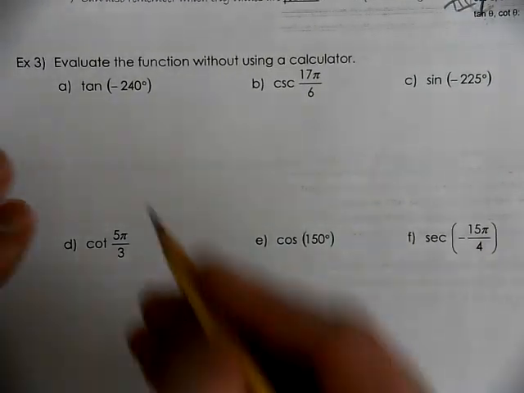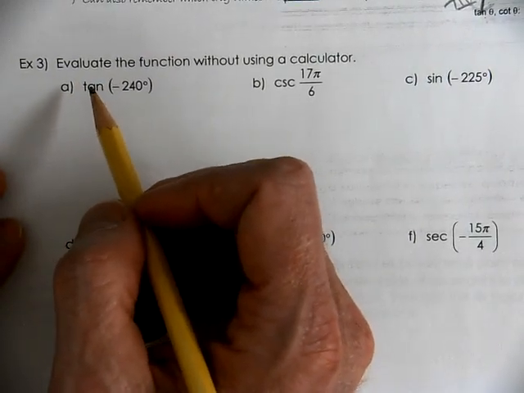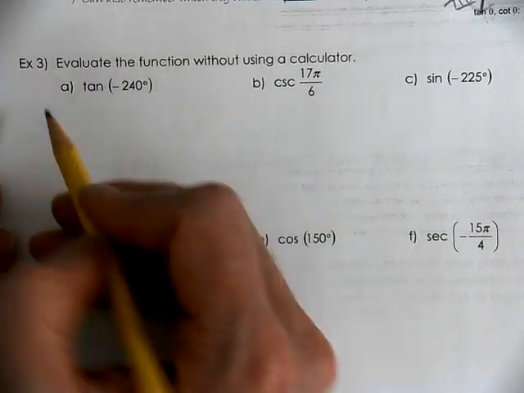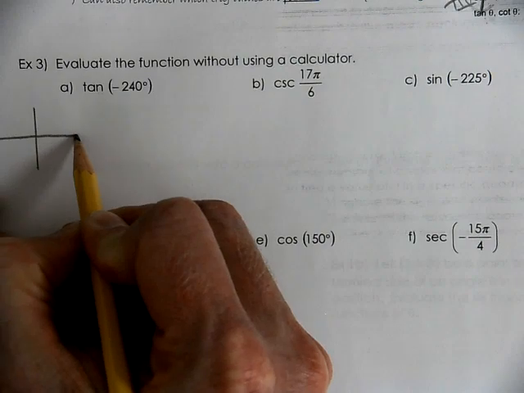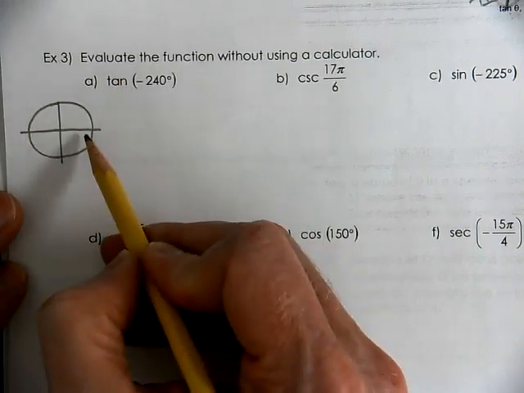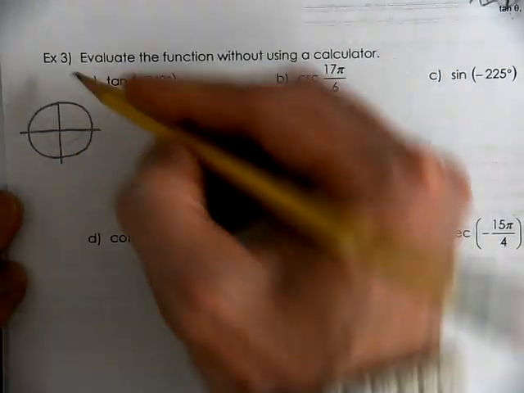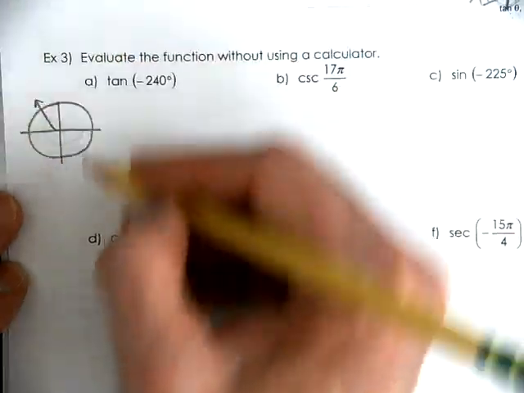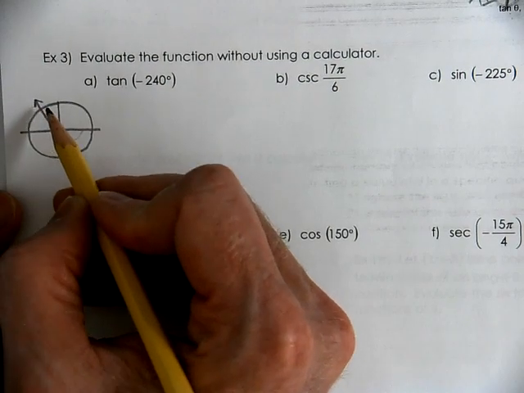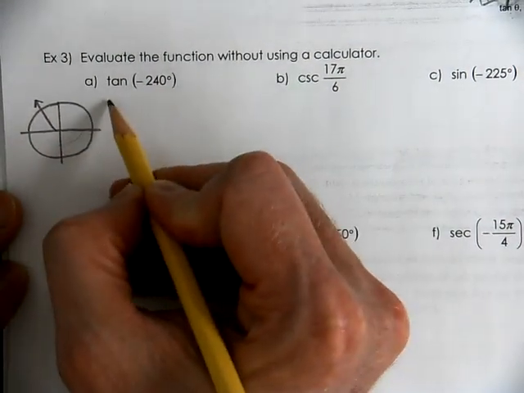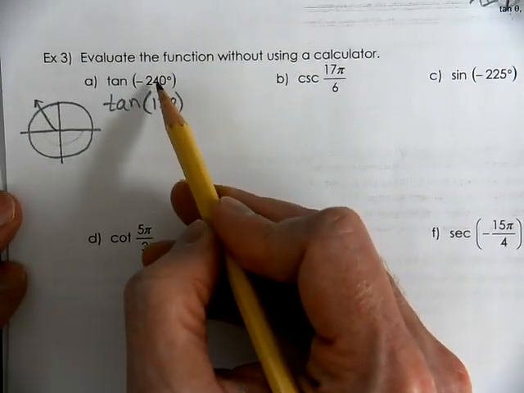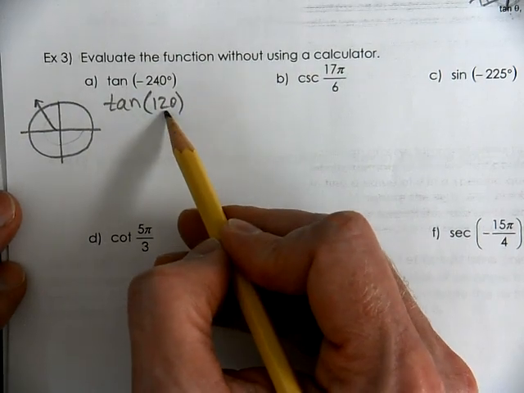All right. So, the way that I typically do these may be a little bit different than those 1, 2, 3 choices that they gave us from above. I like to draw out where that angle is. This is negative 240, so I think about my unit circle. Negative 240 is going to be all the way around, going up in this direction. We're 30 degrees away from what would be negative 270, so we're up here at an angle of 120. So this is equivalent to the tangent of 120. You could figure that out by adding 360 to figure out your positive coterminal.